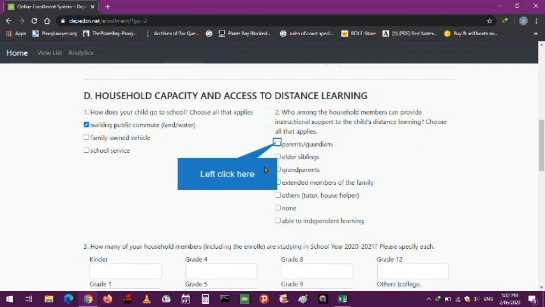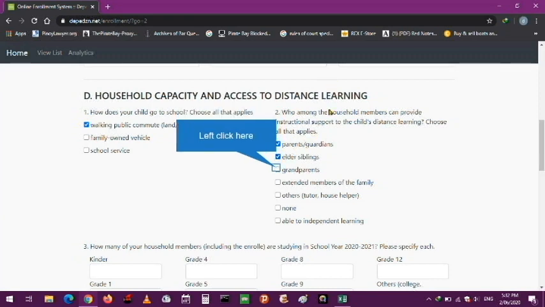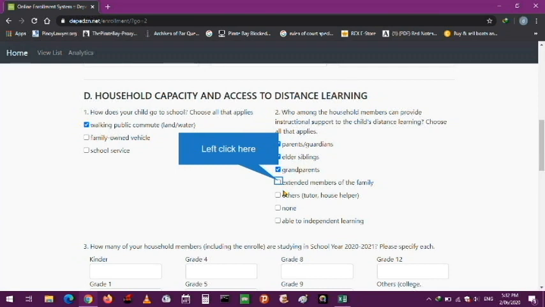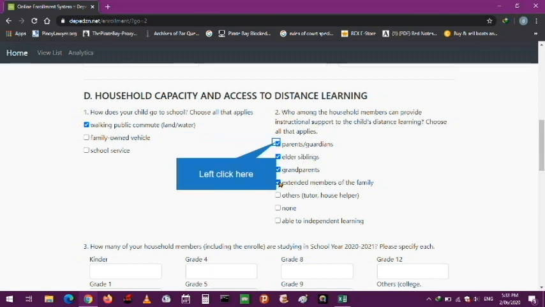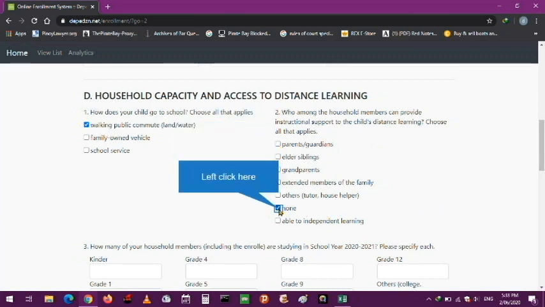If you think that your parents can give you assistance in the online class, you can select your parent. Check it. Elder sibling, if they can help you, then check it. Grandparents, if you have extended members of the family, you can select your cousins, ninong, titas. Okay, you can select it. Unless kung wala talagang ibang makapagtulong sa iyo, okay, you can select none.